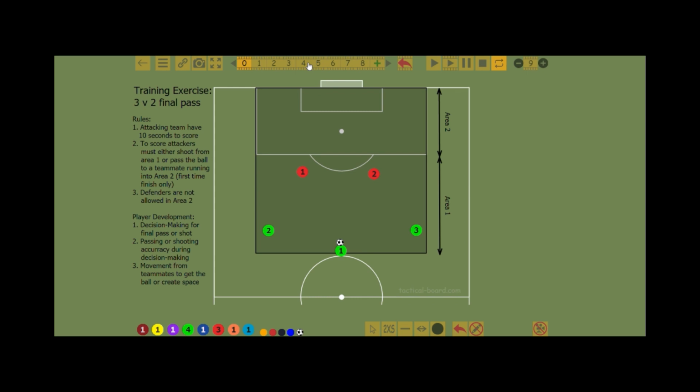So this is crucial, because without any movement, then the 2 defenders are going to have such an easy time. They're just going to sit in the middle, block off the passing lanes, and it's probably going to be long distance shots.